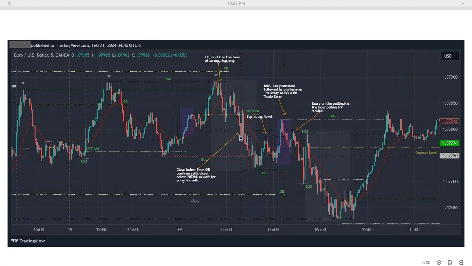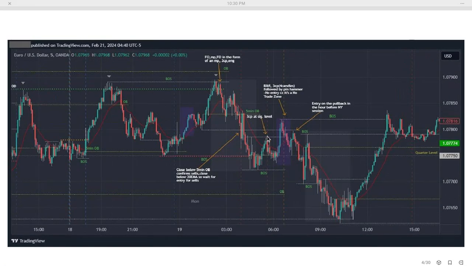And the 6th confirmation is this close below the order block, which shows a shift from the bullish bias from earlier on onto a bearish bias. So for us to enter trades moving forward, we need to see a 3 candle pattern or an M pattern at a significant level. Another thing that's very important is price needs to close below the 20 EMA. Then we now know we can enter the trade.